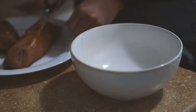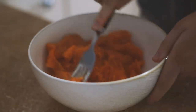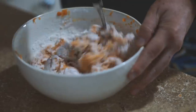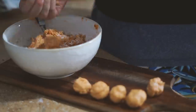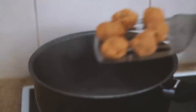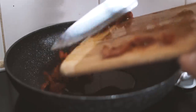Moving on to the next day — I roasted some sweet potatoes in the oven until they were nice and caramelized. Once done, I peeled the skin off, put all the sweet potato into a bowl, and mashed it together. I then added some gluten-free flour and mixed it together until it was the perfect consistency to make gnocchi. Once I'd rolled the sweet potato mixture into balls, I put them into boiling water until they floated to the top.